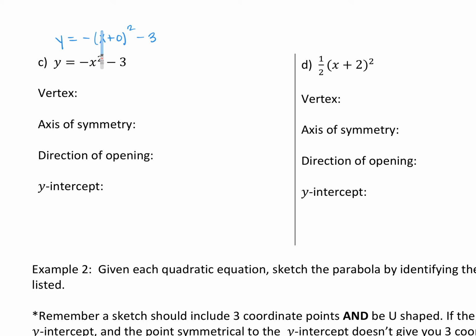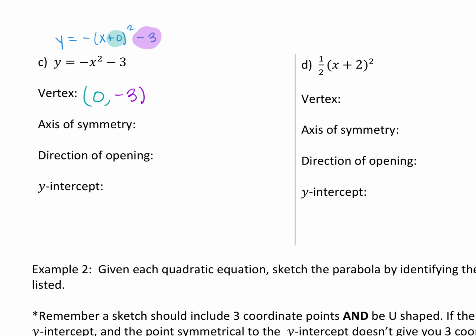It might be easier to visualize the fact that the x value of our vertex is a 0. So the x value of our vertex is a 0. Technically, we do opposite sign, and so it would be a -0, but we don't write -0. We just keep it as 0. So the vertex is 0 for the x value, and then the y value is -3.